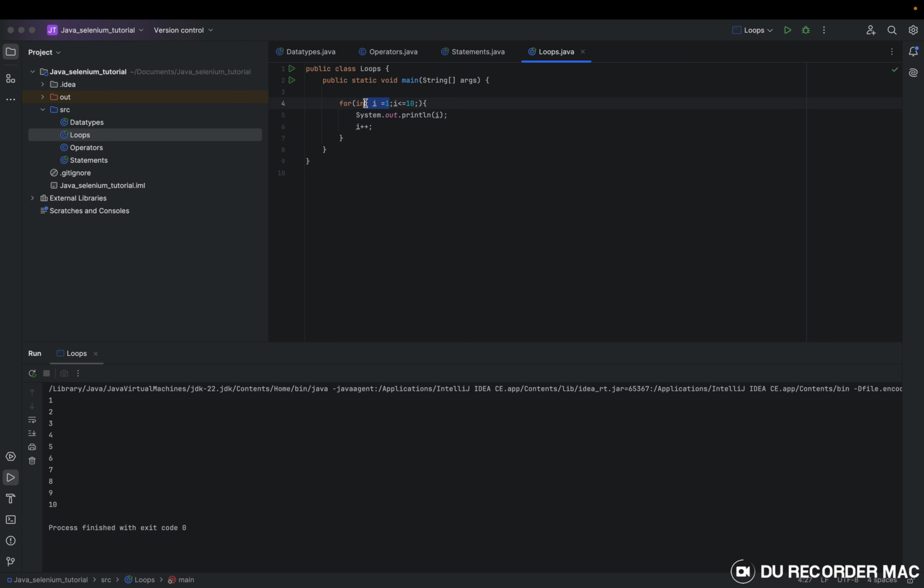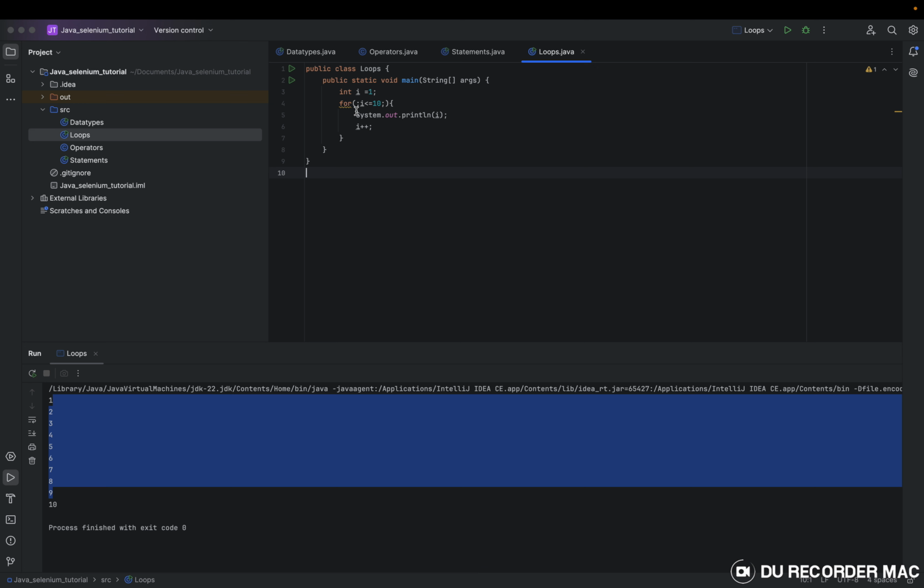Even if I cut this portion and keep it above, see here, I am running again also, it will run. The only condition is it should have the two semicolons, and even if any one part is there, it will run automatically. Okay, so this is the use of the for loop, because here we initialize outside, and we do the increment in the loop itself.